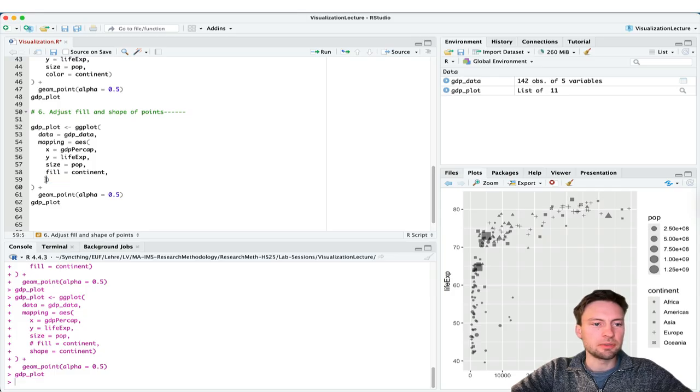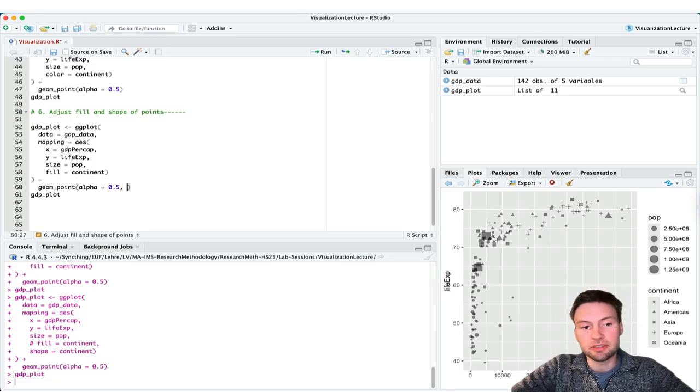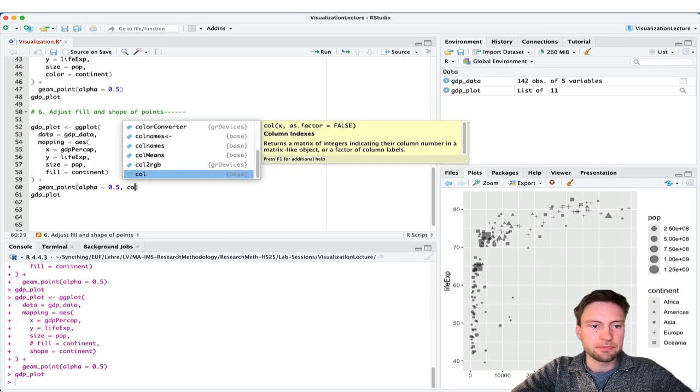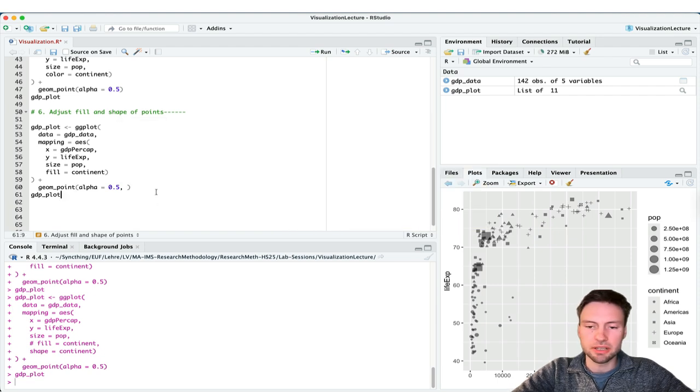But what is important about the shapes is that they have different properties. And some shapes, for example, have different fill and color modes, and this is something you just need to look up. So if you go on the internet and look up what kinds of shapes there are for geom_point in ggplot2, you will see that shape 21 allows you to set a different fill color from the outside color.